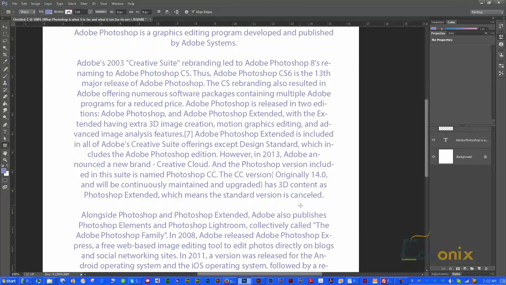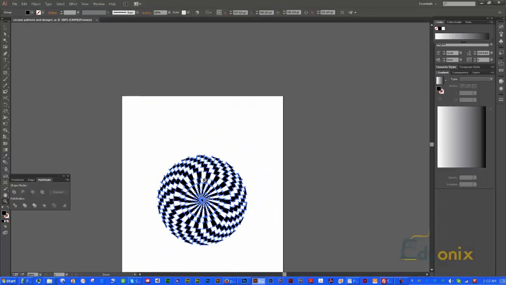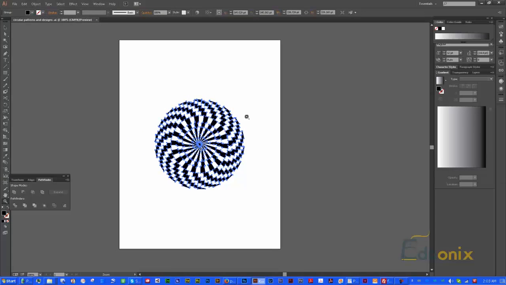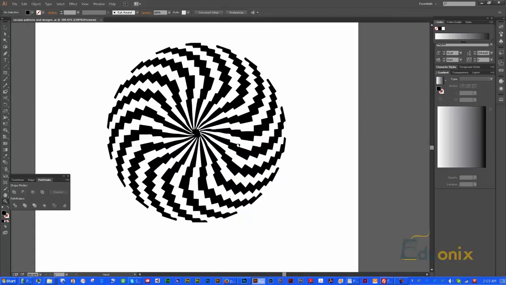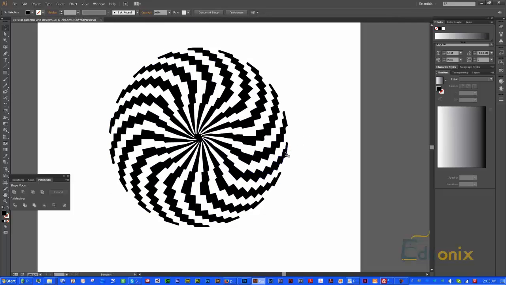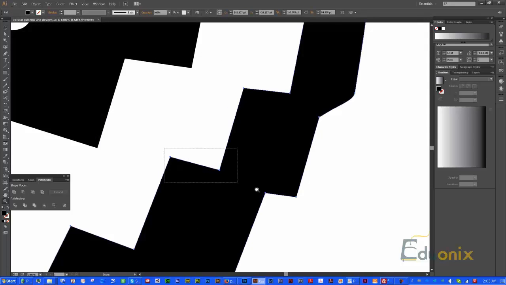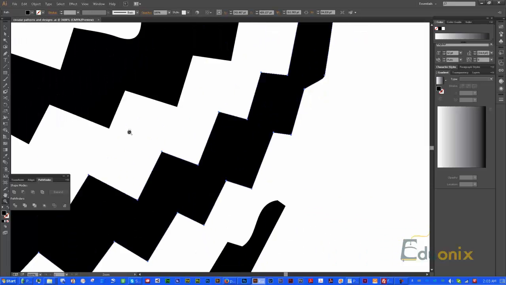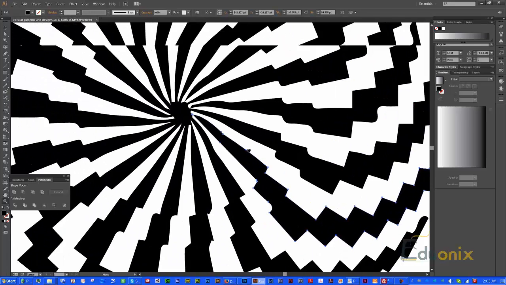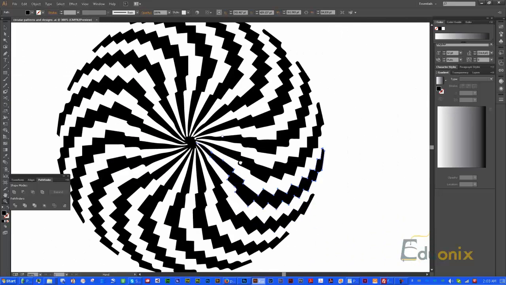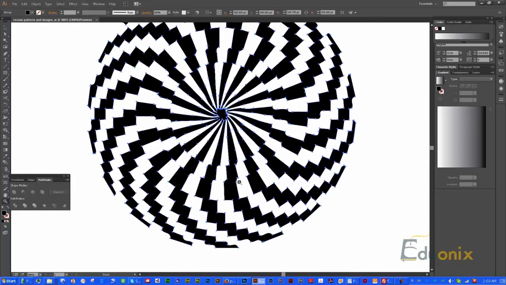So the first thing I'll go into is what makes Photoshop different from Illustrator. So right here I just went over to Illustrator. If you'd watched the other series, you'd probably have a good idea of what this is. As you can see, this in Illustrator is just a series of points and lines. It's a vector object. It's math that's telling the computer what to make it look like.